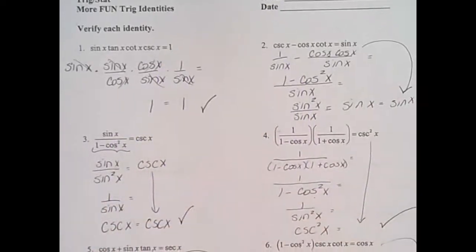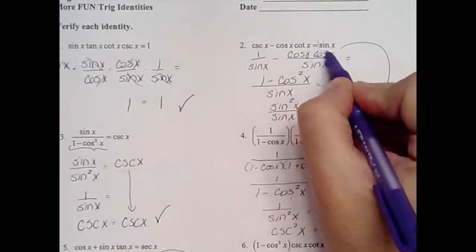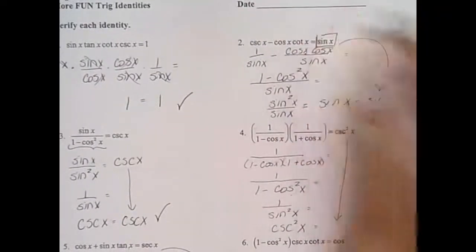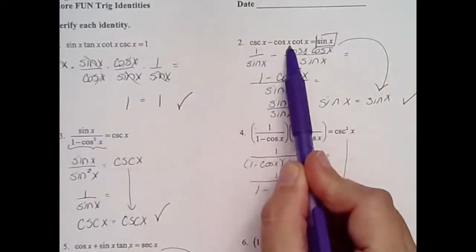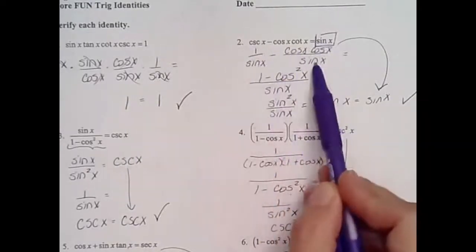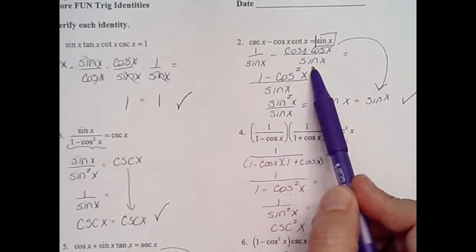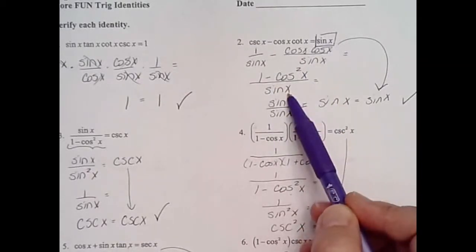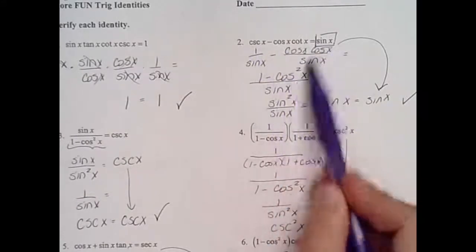The second one over here, here's number 2. Number 2, I want to whittle everything down so it's equal to sine x. Okay, well that gets real small. I have 2 different terms, no squares. So you know what? Sines, cosines. So I put everything in terms of sine and cosine. And I see that I have 2 fractions with a common denominator, so why not? I couldn't help myself. I put it together. Common denominator sine x, 1 minus cosine squared.